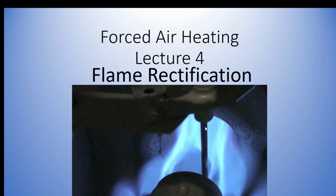Here's what it looks like when it's actually in operation. There's a small amount of 90 volts of alternating current. See how the flame is actually touching that flame rod? Well, the electricity passes through. And see how the flame is touching ground and it's basically going back to the burner, and there's all kinds of things touching the metal surfaces of the burner, of the furnace, of the heat exchanger. So the flame is acting as a path for the electricity, but it's a path that only allows direct current. That's what proves that there's a flame there. When there's no flame, there's no path. It's not a switch.